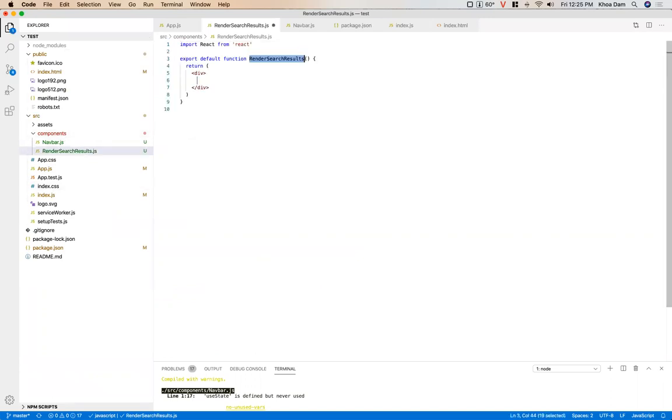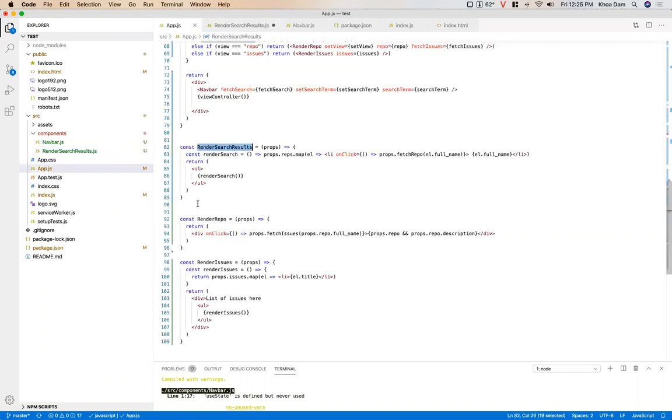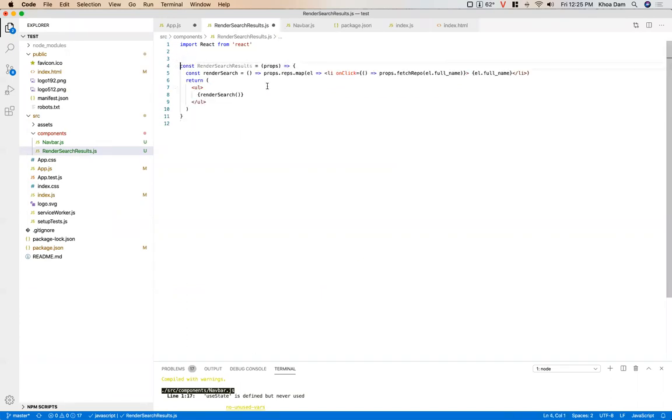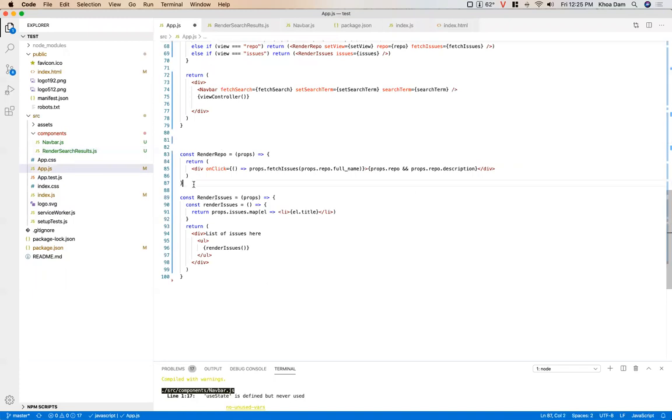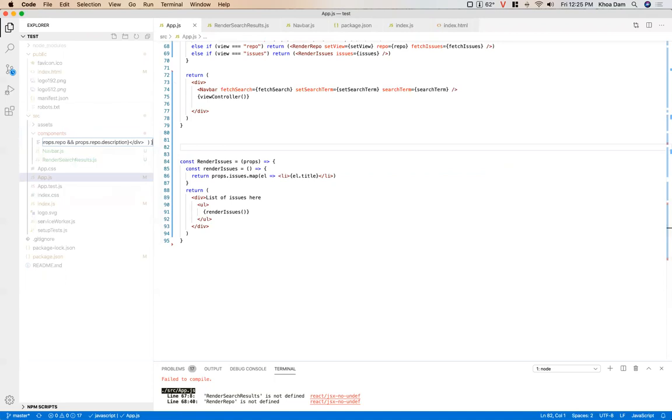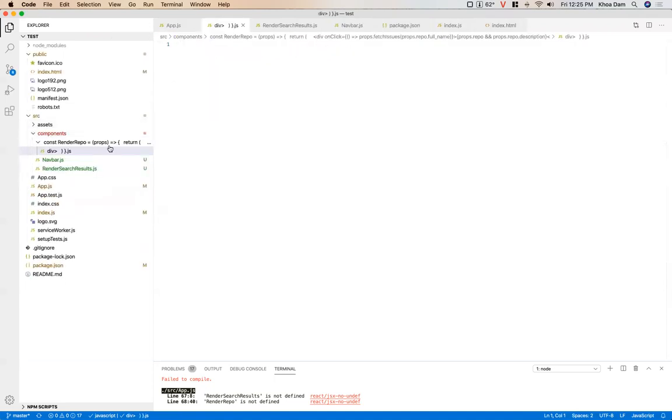I'm going to copy this one. Export default. And what else? This one.